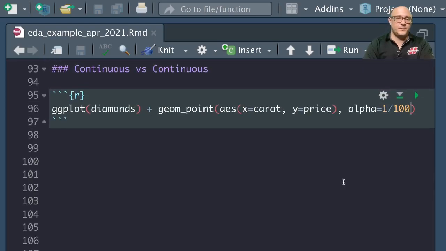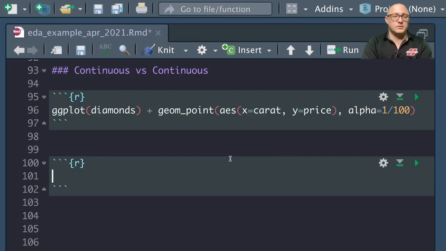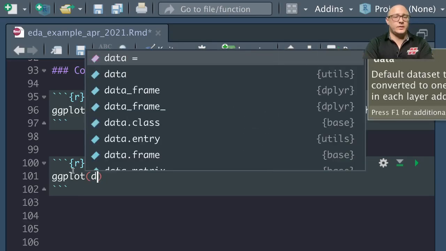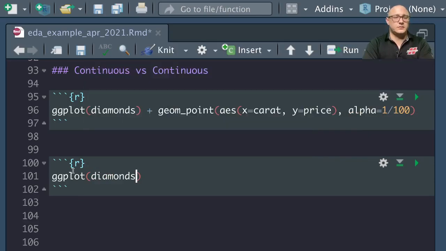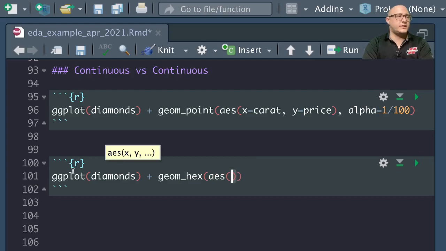Now, again, this may not be your favorite to look at, and so let's also maybe do one more here with hex bin. Again, I love hex plots. So ggplot, and we'll use the full data set, and we'll do something like a geom_hex in here with our aesthetic mapping.